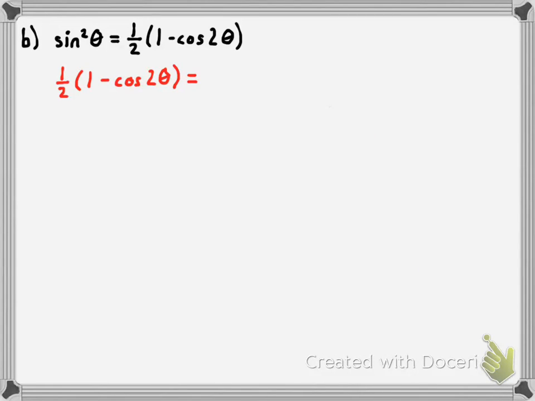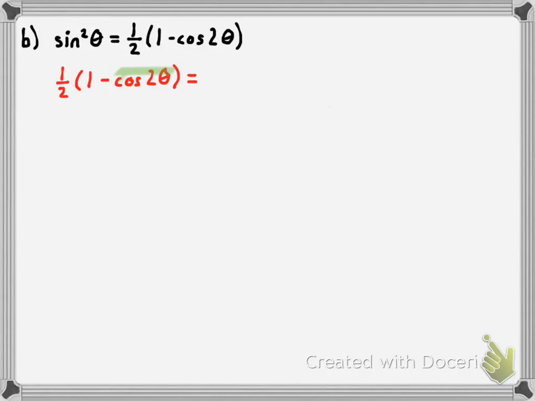Now what we need to do is consider what are the trig ratios in the expression that we're working with and what they need to become. You see we've got the cosine of 2 theta and we need that to become a sine squared of theta. So let's think about the identities that we know and how you relate a cosine of 2 theta with a sine squared of theta. Hope you've got an identity in mind. We're about to make a substitution right here.